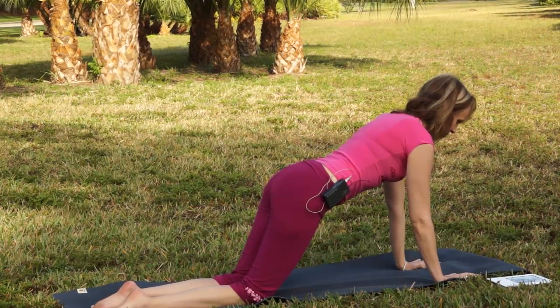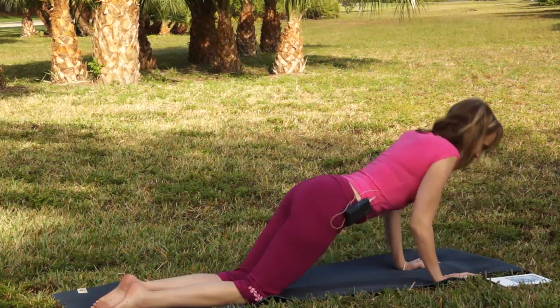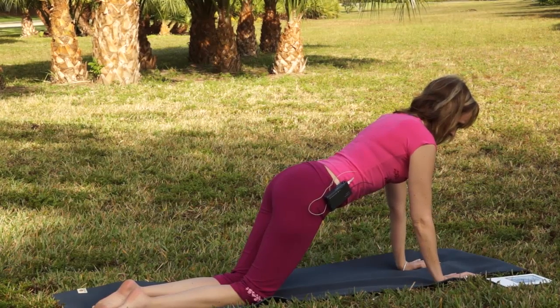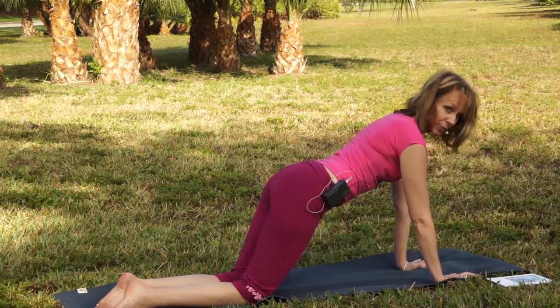This is a modified version of Chaturanga Dandasana. Inhale, lower down. Exhale, press up. Keep your chin tucked and your ears back over your shoulders. One more. Inhale, lower down. And exhale, press up. Good job.